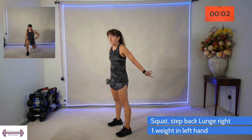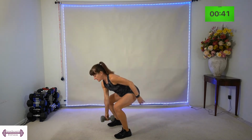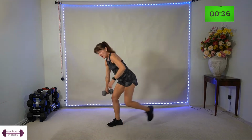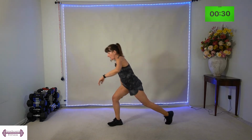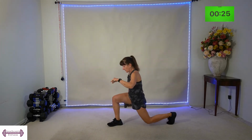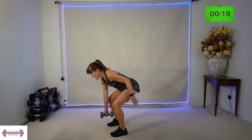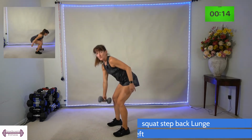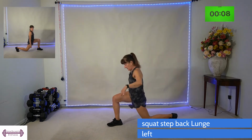Squat lunge, right. Ready, go. Down. Drop. Squat. And lunge, squat, and lunge. Ooh, stomach balance. I almost lost my balance there. Drop, good. That front leg never really gets a break. Just the muscle usage changes. Glute, hamstring, drive that front heel into the floor. Drop. Come on. Down. Back.